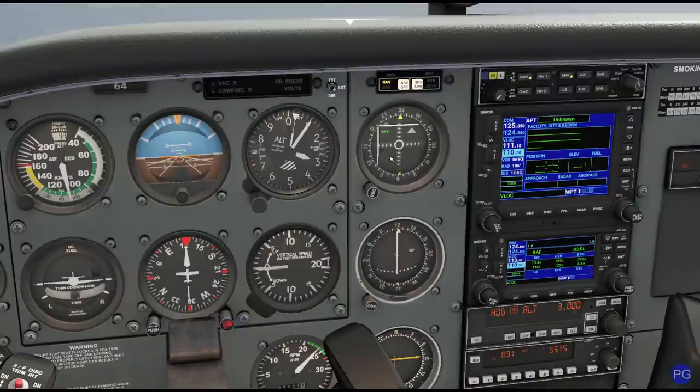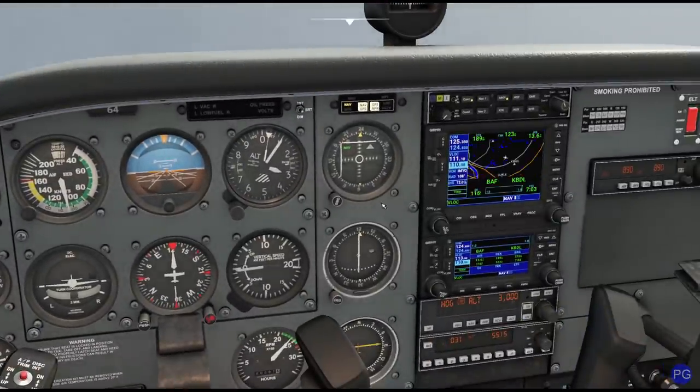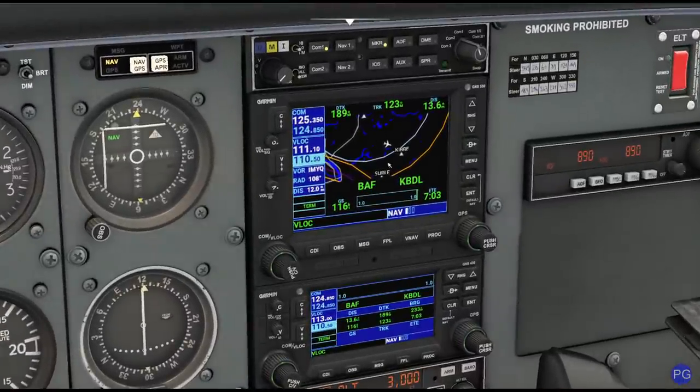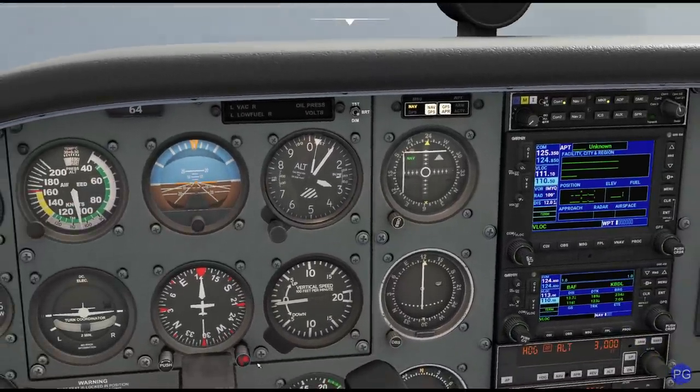In moments, you're going to suddenly see this needle go and shoot straight to the right as we cross the actual localizer. The moment we do that, we're going to make our heading about 60 degrees, which is going to give us that nice teardrop entry. We'll hold it for about a minute, then we'll go all the way around, line ourselves up for our landing, and put ourselves down on the ground. Double-check my frequencies real quick — 111.0 and 113.0 are both set correctly. I notice that my identification says I-M-Y-Q. Stand by to cross Kibbe.